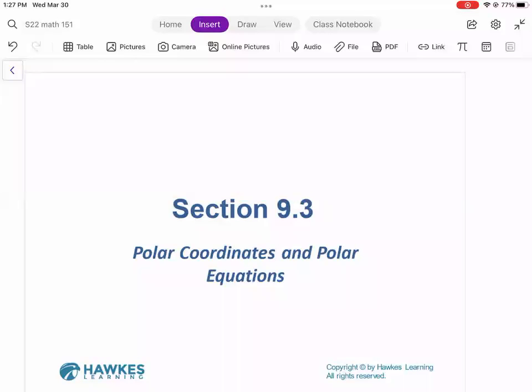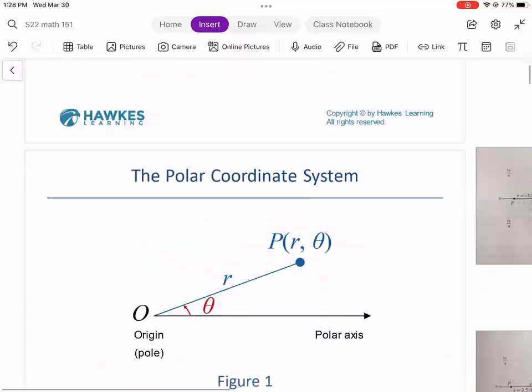Up to this point, everything we've dealt with has been in the Cartesian coordinate system, where there's an X and a Y. We're going to move now into what's called the polar coordinate system, which serves as a way to locate points with a slightly different expression of where those points are. Both are centered at the origin. However, in this case, instead of telling us how far left or right and up and down we move, we tell ourselves what angle we go around at and how far out our radius goes.